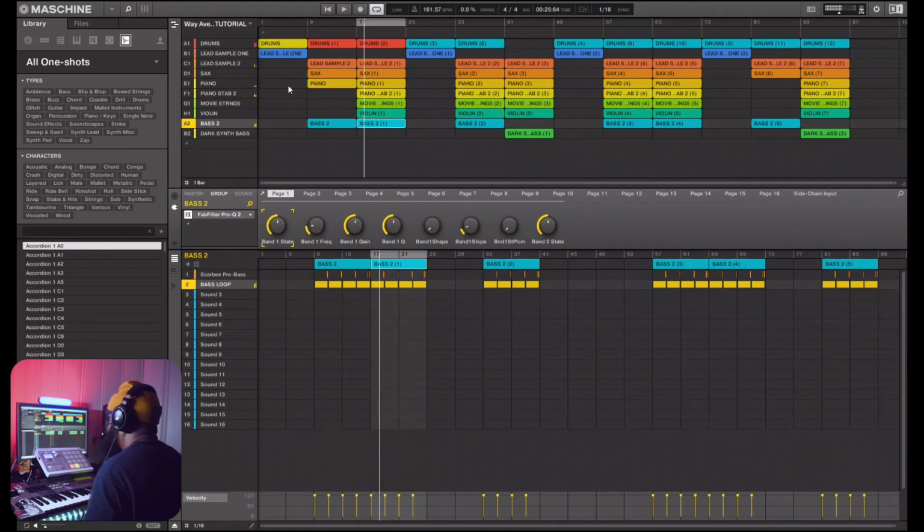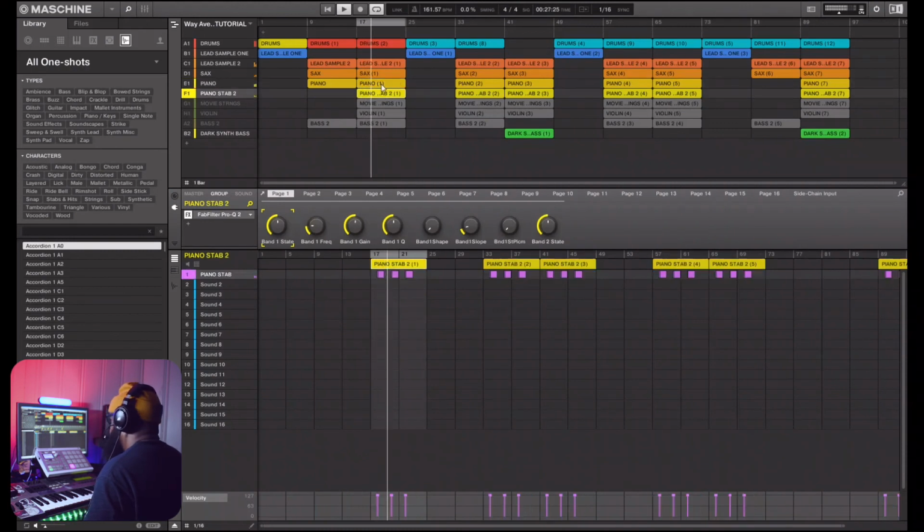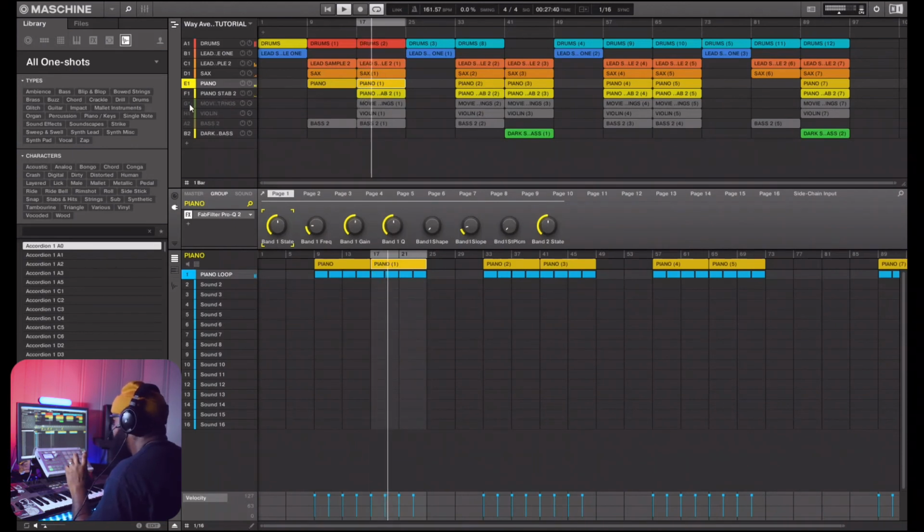So I want to show you how I added the piano stabs in there. All right, it's one of my favorite parts. Here we go. So I'm listening to the pockets and I'm playing in the pockets of the instrumental. Then I'm adding the strings in there.